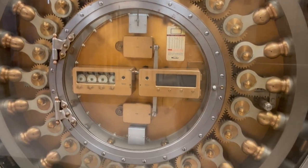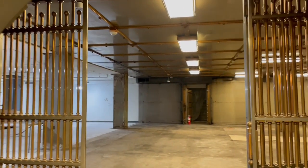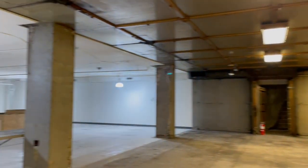You have a vision here for the future of this vault too, right? As we continue to fill up the building, and we've been very successful with that, I think we're a little over 90% full. Now, there are these spaces like this in the basement of the building that we're looking at, how can we creatively utilize this space? So we're looking at a number of things, whether it is a tenant amenity space, or we looked at a basement jazz club, those type of uses, which this internal subterranean space would lend itself to. We haven't quite figured that out yet. This building has served so many purposes over the years as a bank. It was a shopping mall, essentially, when it opened up.